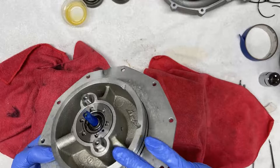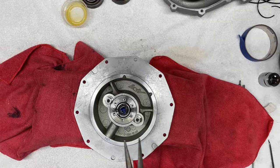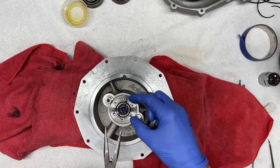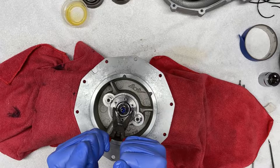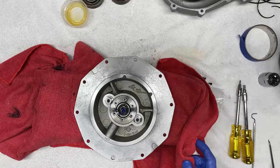You'll notice that the bolt holes do not align with the holes on the ring. So what I like to do is take the larger set of needle nose pliers that you have. The larger the better, because the larger the opening, the less chance that the pliers themselves would hit and damage the impeller. There are these two non-counterbored holes on the ring that you can use to stick the pliers in, and just gently rotate and adjust the clocking so that the through holes of this plate match the threaded holes on the bore. Now that I've adjusted it, I can go ahead and put the fasteners back in.